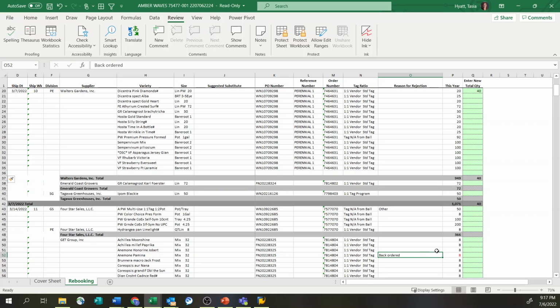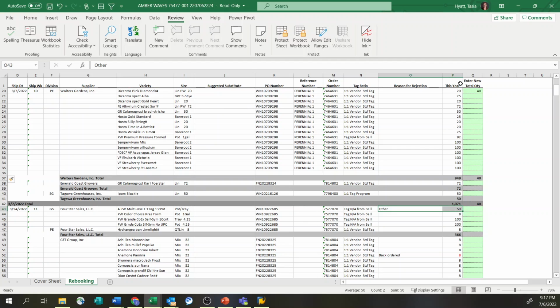their order. So you will also see that the number still appears, at least in this report, of how many plants you originally ordered. Your sales rep might indicate this by changing the number to red, or up here you might see that the number is also still black. Just know that if you see a note in the reason for rejection column, that means you did not receive the quantity listed next to it.